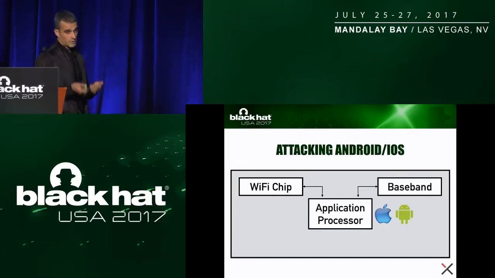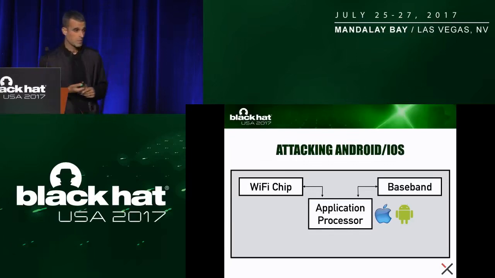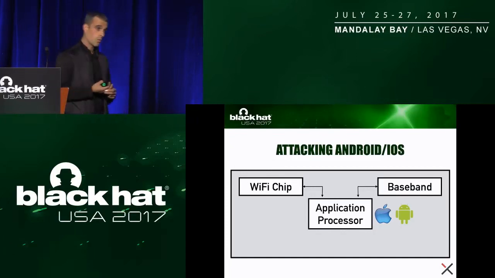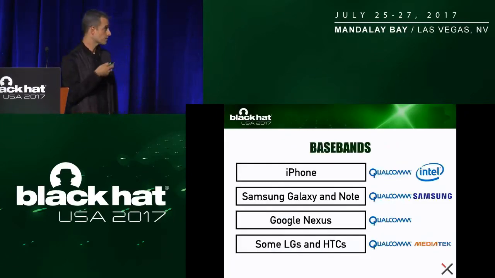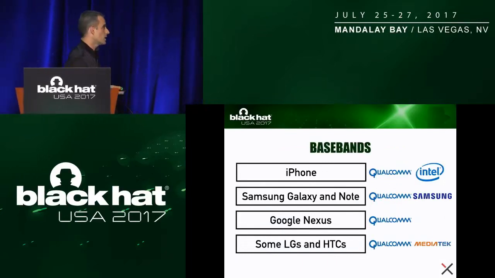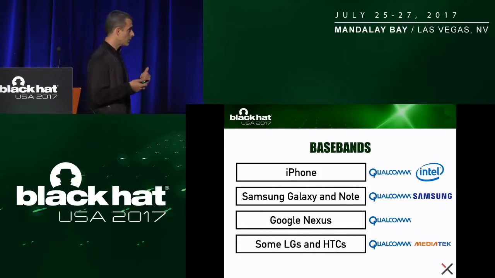One of them is the baseband, which handles 3G and 4G communication along with many other tasks. And another is the Wi-Fi chip. Both of them have a connection via various interfaces such as PCIe to the application processor. So they're in a much more convenient position to attack the kernel, the main system. So we started having a look at those two subsystems. First of all, we considered basebands briefly. Now, basebands are a fascinating attack surface, very fruitful ground for bugs.